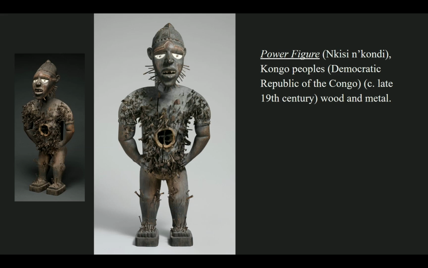So this is another example of how the whole creation of this object is also spiritual. The sculptor would actually be working with the shaman, the spiritual leader of the community. The shaman is able to access the spiritual world. And so it would be created to help maintain order within the community. So this figure, this power figure, would be called upon as a witness or an enforcer of community affairs.